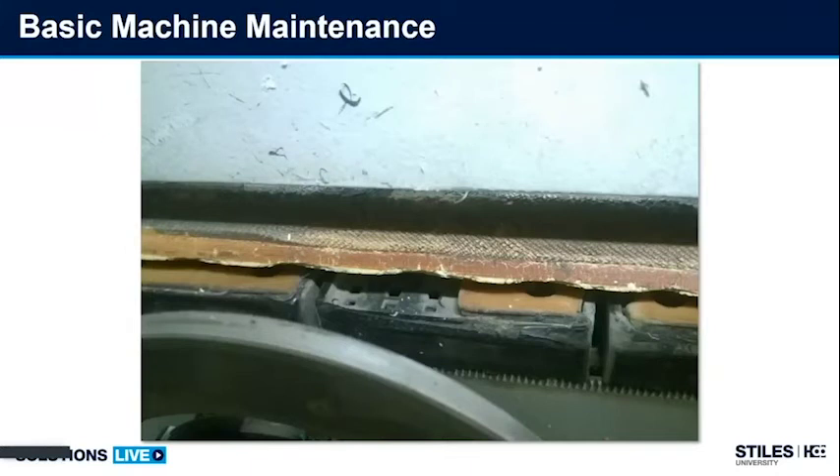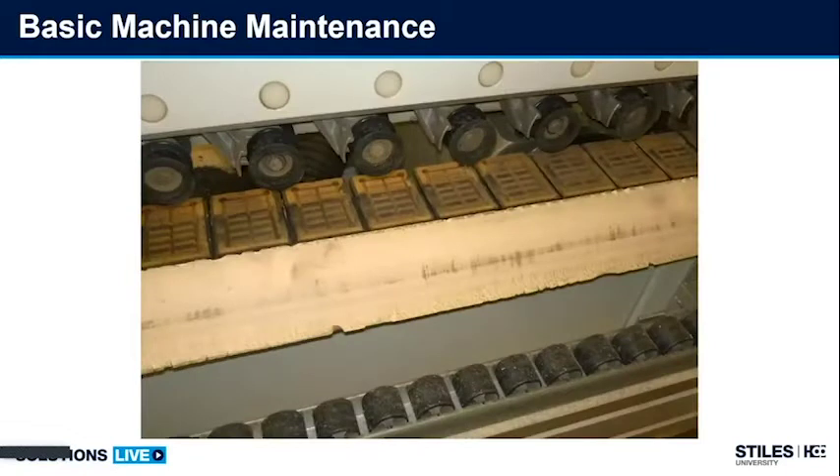Track pad maintenance: what are the conditions of my track pads? I want to make sure these track pads are staying in good condition and staying fresh. As these track pads get older they will slip and need to be replaced. Please do not space track pads out — all the track pads need to stay on the conveyor chain. Looking at the upper pressure beam belt: these belts do dry out over time. Six, eight, ten years down the road depending on how much you run, these belts will wear out and need to be replaced.